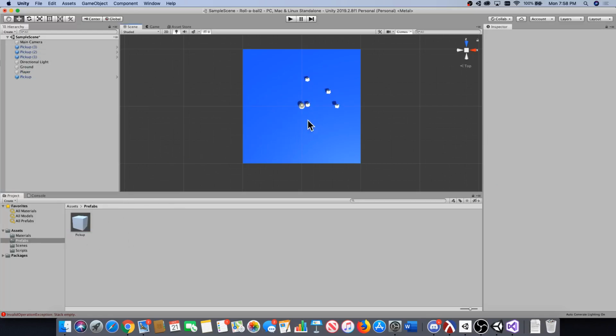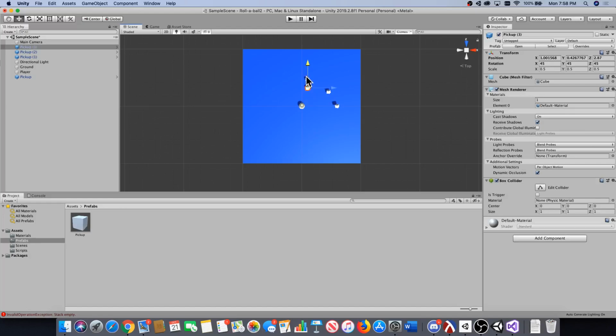So now prefabs make our life a little easier, because rather than having to make a bunch of cubes, we can just drag in the same cube as many times as we'd like. So go ahead and make like a circle around your player. It doesn't matter how many you have. So just like that. That's all it is. We're just moving stuff from the project window into our game.